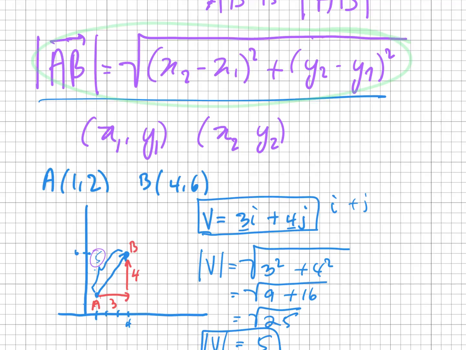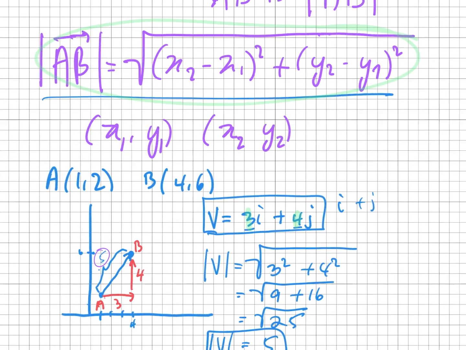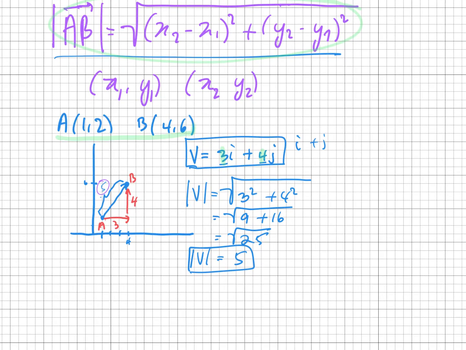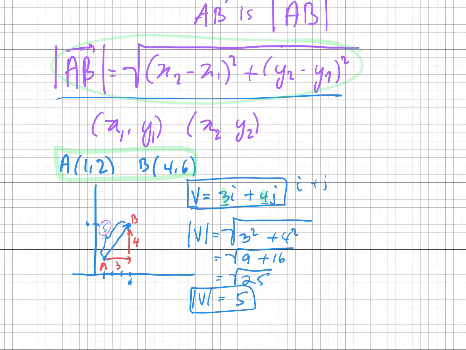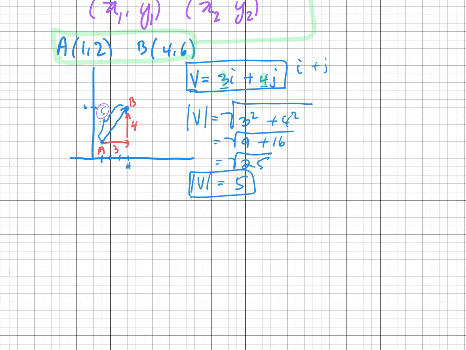Okay, you might be very confused. How come I use these numbers instead of showing you how to do this? So let's do this one, using these points right now. We're going to use the formula that I just gave you. Let's do that together. Our points are located at A, which is 1, 2, and B, which is 4, 6. And we are asked to find the magnitude of AB as our vector.